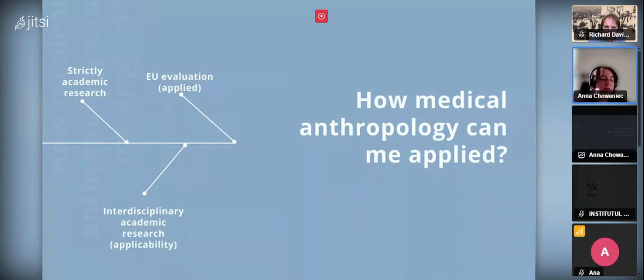So after this introduction, and of course a reminder, because I know that was something that you already know, I just wanted to state it in one place. I would like to share with you some of the projects that will illustrate those different applications. So from strictly academic research to projects with applicability potential, that is research that can be used to improve policies, and to examples of using qualitative research in health for the EU evaluations and studies, which is very much the intention of being an applied science, so applied methods here.